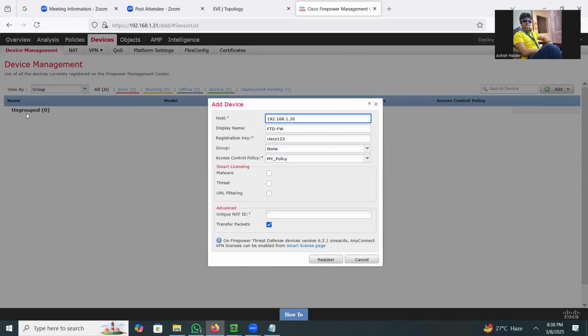Now in our lab, I can check these three buttons: one for the malware license, threat license, and URL license. I will click on these three buttons and nothing needs to change. Just click on register.